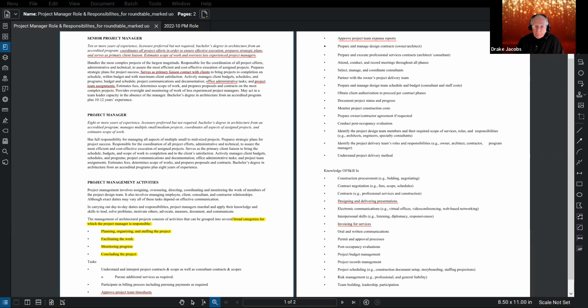It started at the beginning. You meet with the client, you develop a contract, you identify the scope of the work, and then you work with your team to design the project. Sometimes you delegate parts of that. Sometimes you do it yourself. And then you go through the different phases, as we've classically called them, from schematic design all the way through doing the working drawings.